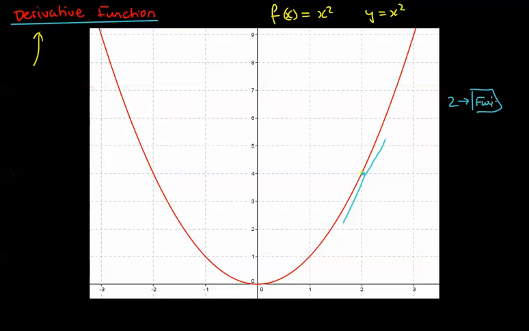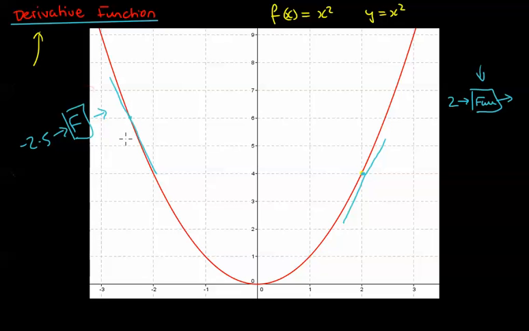It then spits out some number and tells me exactly how steep that tangent line should be. So instead of me doing it by eye, this sort of magical function is going to tell me what the gradient of that blue line should be exactly, and whether it's positive or negative. If I pick another point on my line, let's say minus 2.5, and I draw a tangent here, and I put minus 2.5 into this function, it's going to tell me how steep that line is at that point, and whether it's positive or negative.